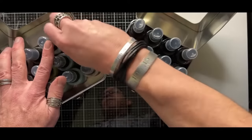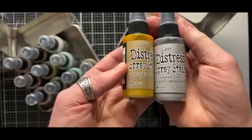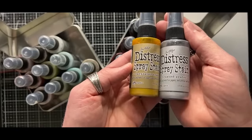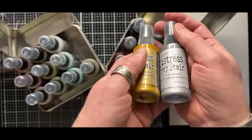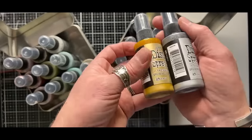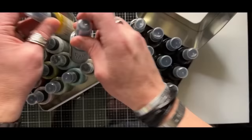Then of course we have these guys, metallics, right? I love the metallic stains. These are sprayable metallic stains. So these are opaque. These are not a mica, right? This is actually almost like a metallic spray paint, if you will, but it's water-based. But I have just a couple of metallics in there.